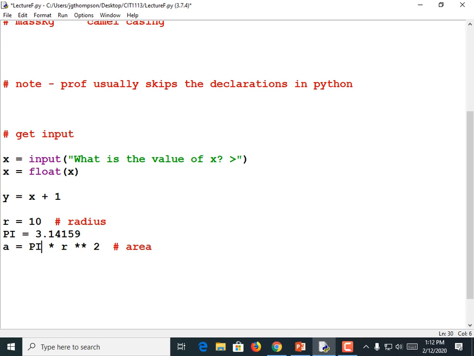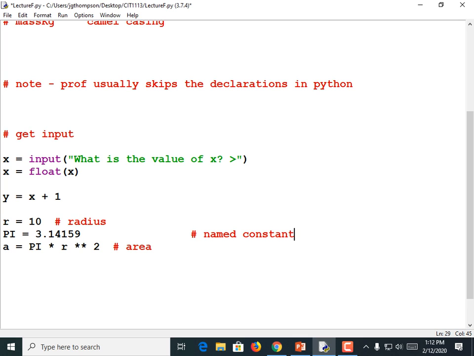That makes this code a little bit more readable. This looks more like a formula you'd look up and see in Google, right? If you saw area of circle, it would say pi r squared. It wouldn't say 3.14159 r squared, because really pi is one of those infinite numbers, right? It has no value that can be fixed in length. It's infinitely long. So this is a named constant. You give a value a name just to make your code easier to read, and also if you want to make the code easy to maintain.